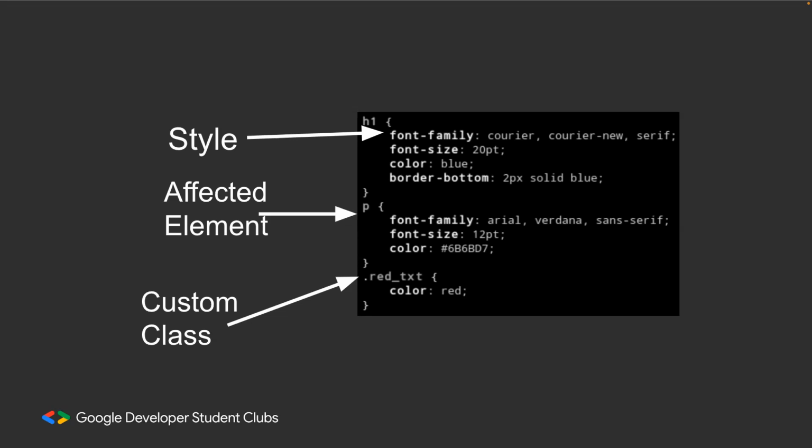But if you put a dot in front of the name in front of the curly braces, then it becomes a custom class. That's something you can then add to your HTML. Whenever you have an element, you can put a class inside of the element brackets, and then it'll have whatever styles are for that class added to it. That means you can have multiple different paragraphs in your HTML file with different styles. And the white-ish words in there are the actual styles. You can see there are lots of things like fonts, colors, borders, and lots of image formatting things as well.